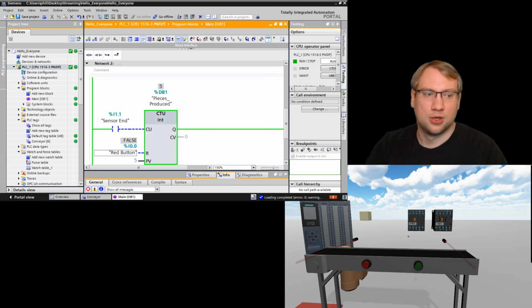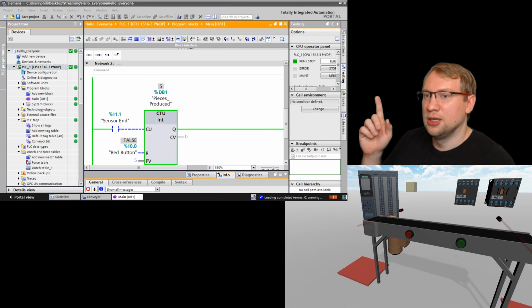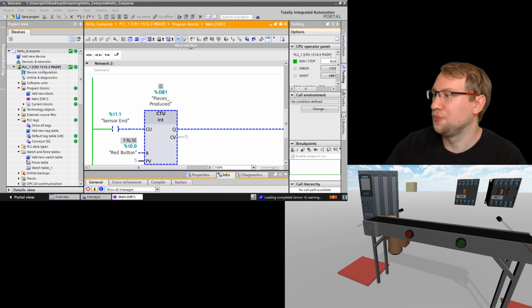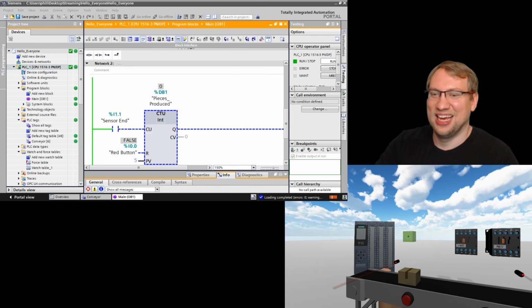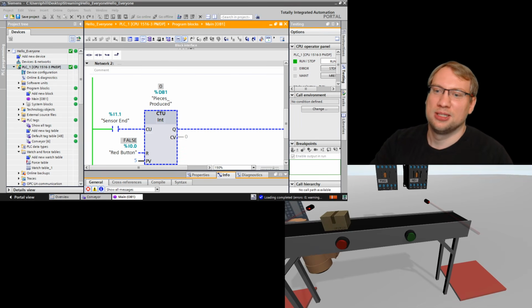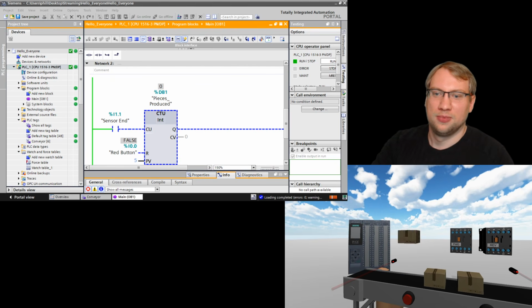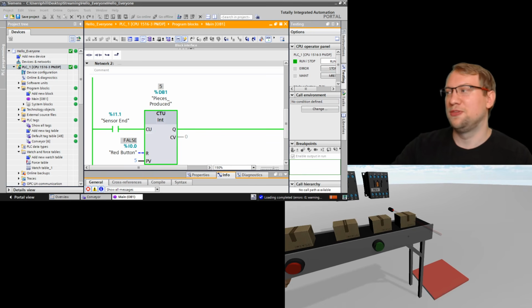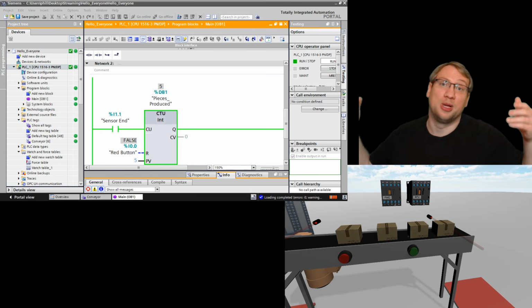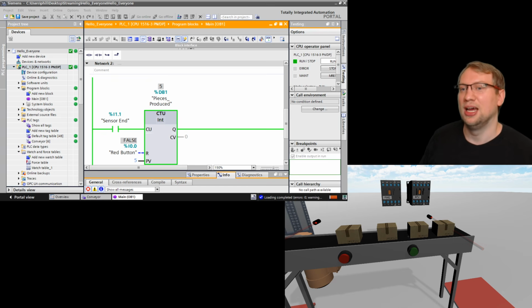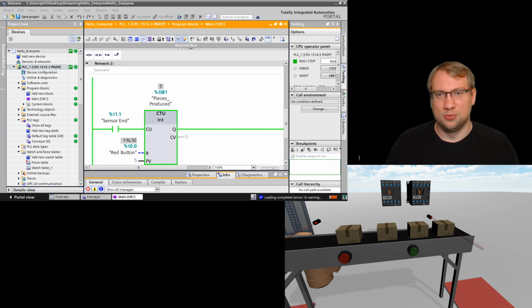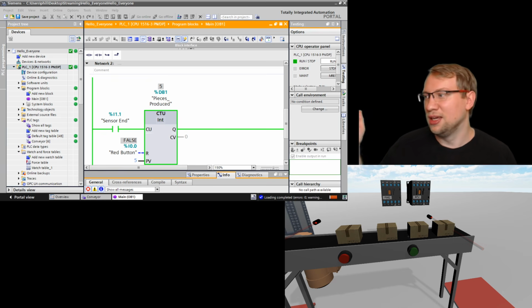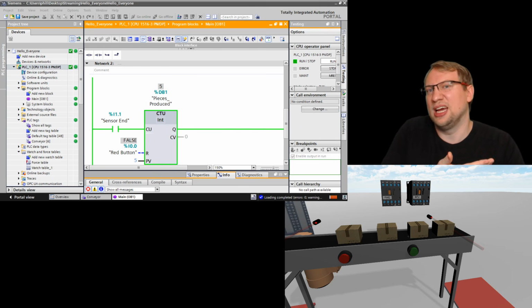Very simple. So now you see it has 5. I press it again, now it's 0. There we go. And there's one box. I put it here, 2, 3, 4, 5, 6, 7, 8. So you see we produced 5 and the conveyor stops because, well, 5, that's all we need. And now basically the process is done, day is done, and right now we can't exceed 5.